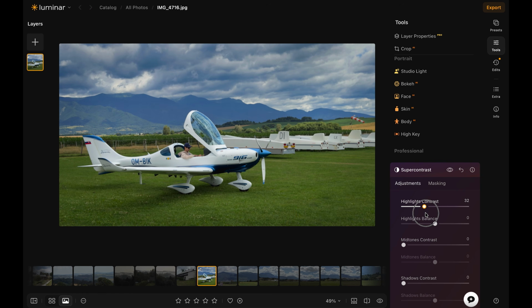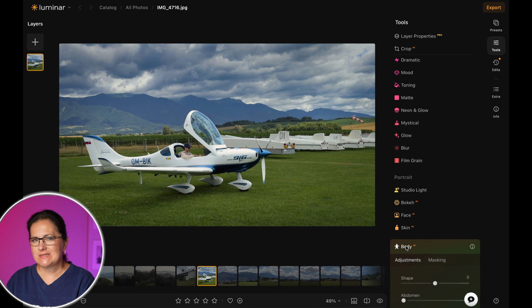Lastly, let's go to the Professional panel to work with Super Contrast tools. I'm going to adjust highlights contrast a bit and highlights details to bring the details back slightly. I'm going to do the same with mid-tone, contrast, and balance. As you can see, these sliders can drastically change the look and lots of details can be revealed or any overblown areas can be toned down. This is one of my favorite tools to use for sure.